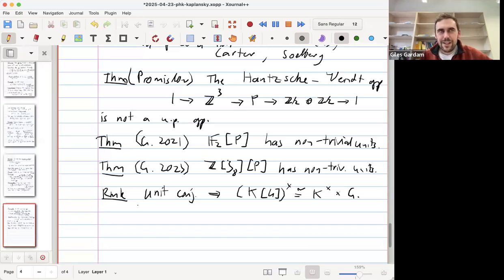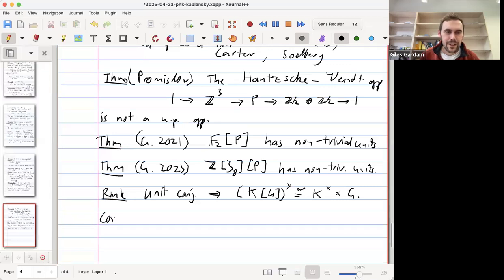And in particular, if the unit conjecture were true for this group P with coefficients from F2, then the group of units would be isomorphic to P. And so P being a very small group, for example, it's finitely generated and virtually abelian, and among other things, is also amenable, these properties would also be satisfied by the group of units. But even this sort of weaker version of the unit conjecture is false.